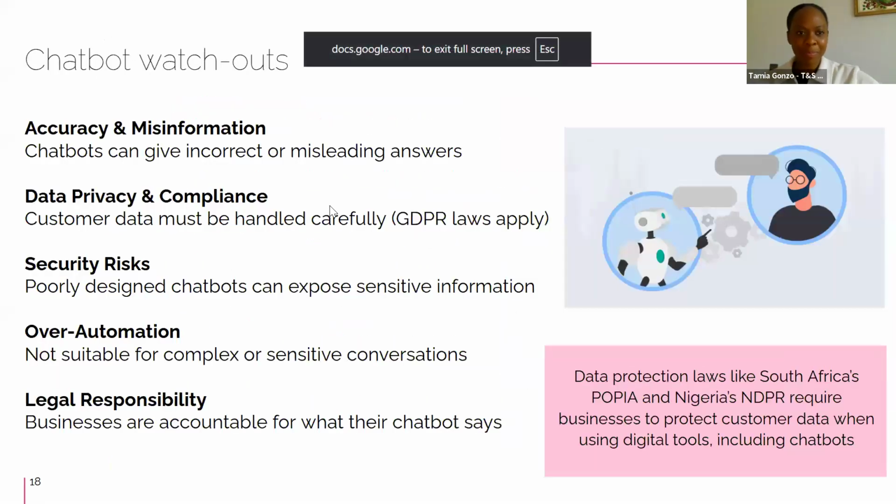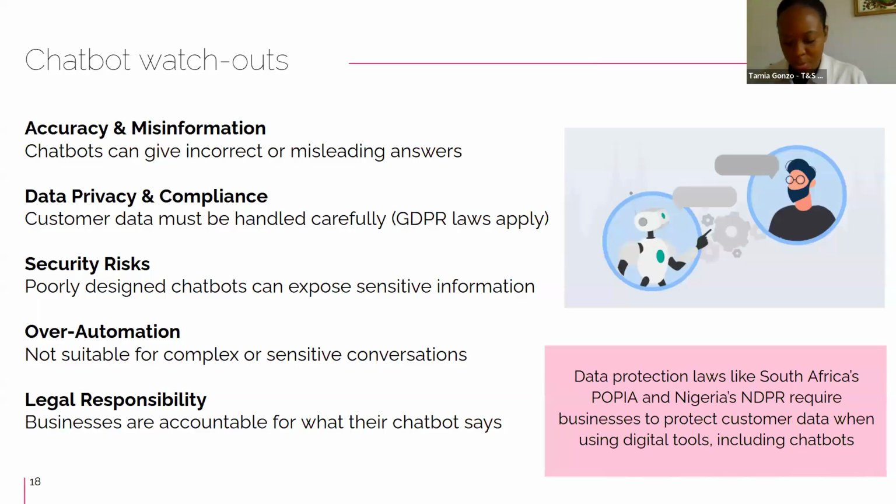I mentioned it briefly on chatbot watch-outs, and I think we should always talk about it. Chatbots are very powerful and they help you save a lot of time, but they're not human. And even us humans make mistakes. So they could sometimes provide incorrect or misleading information. It's really important to monitor it. Say you've built it, don't just let it do its thing for weeks or months on end. Once a week, go have a review and see what's going on.